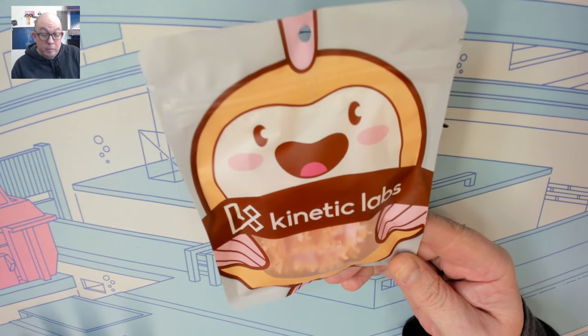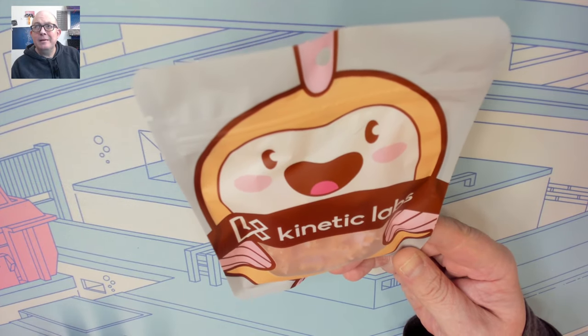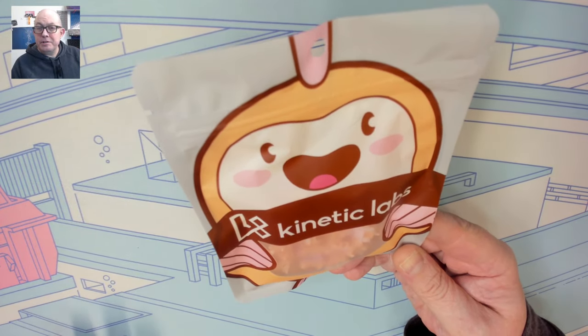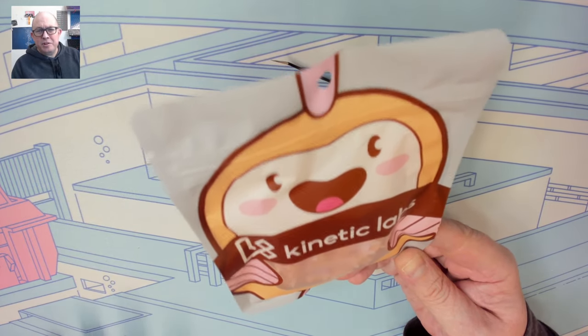These switches do come in these cute resealable bags, which are $9.36 for a pack of 18 switches, or roughly 52 cents a switch.